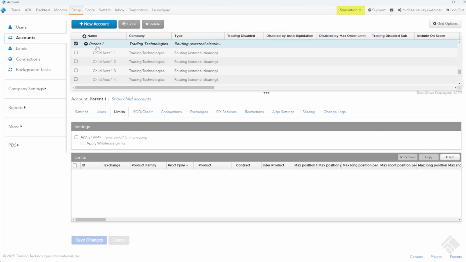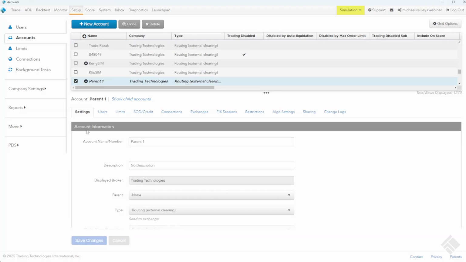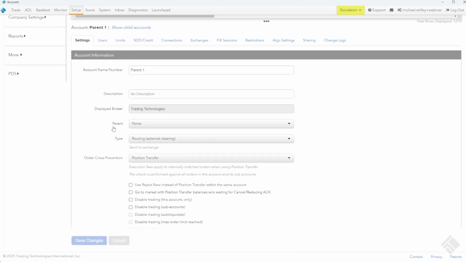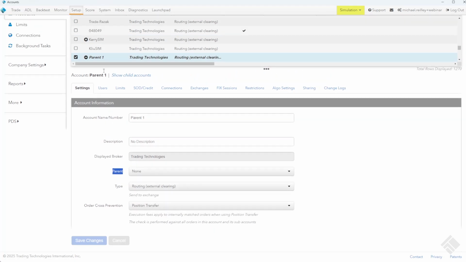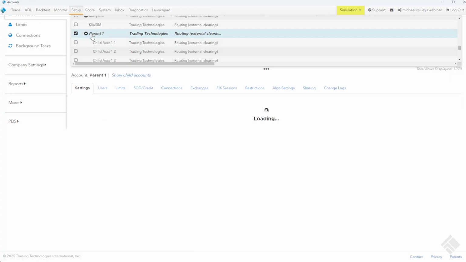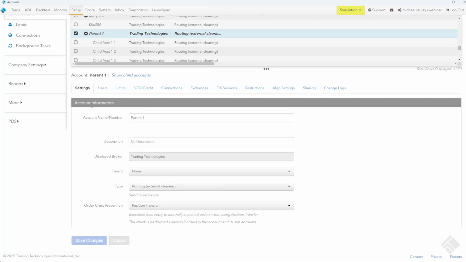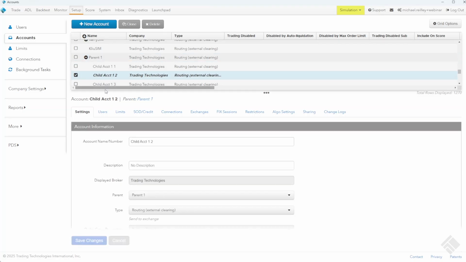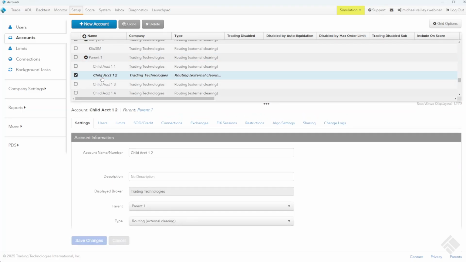First, in the parent account, we go to the settings. We're going to have all kinds of settings related to the particular accounts, most notably the parent field here. In the parent, we just have this set as none, so it exists at the top level and has no parent account. As soon as we go into a child account, we can see that this has already been set as parent one, which is the name of that parent account. In the display, each child account is indented, so we can see those particular accounts and where they roll up to. There's also an expandable view so that you can see which accounts tie to which parent.